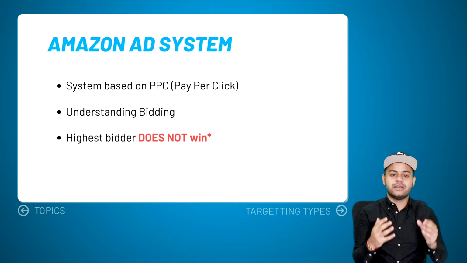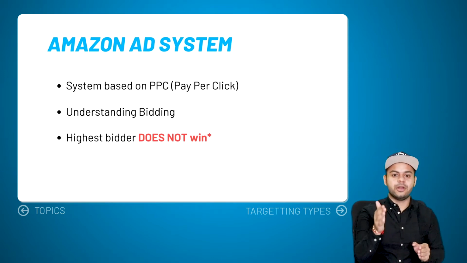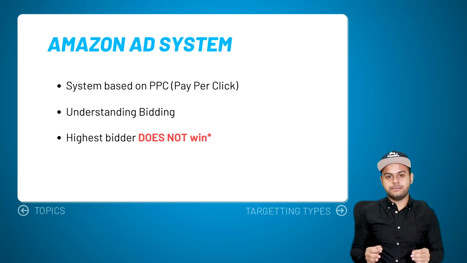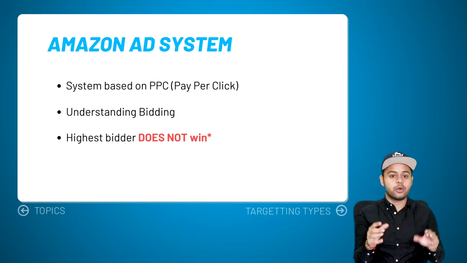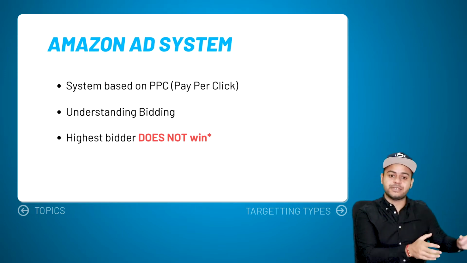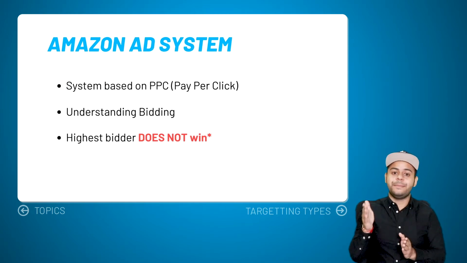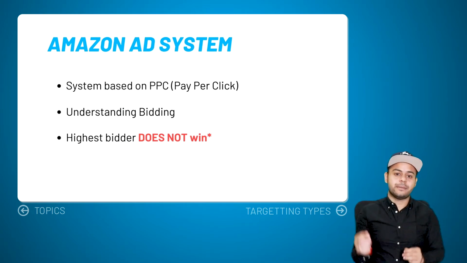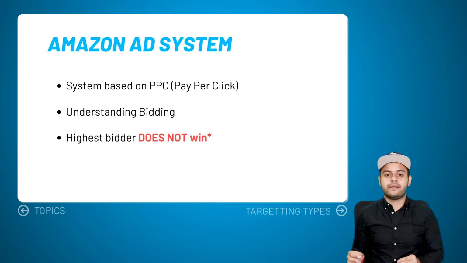Let's say your ad is shown to 100,000 people visiting Amazon on a particular day. And for those 100,000 impressions, you got 1,000 people to click on your ad. Therefore, Amazon is only going to charge you for those 1,000 clicks. They are not going to charge you for the 100,000 impressions that you received, which is a great thing because you are not paying anything to Amazon unless somebody lands on your product detail page. This is how a PPC platform works.